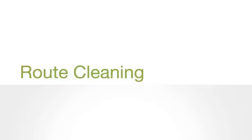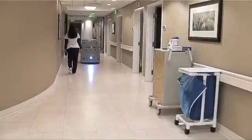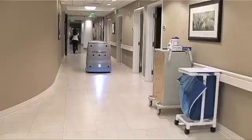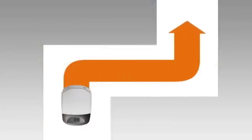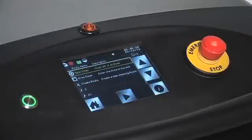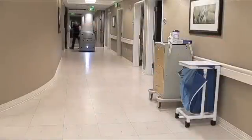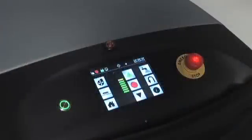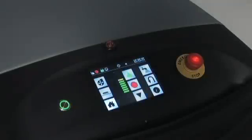In route cleaning mode, the robot accesses a stored cleaning navigation routine known as a route. Each route has a unique starting location, and the robot knows where it is at all times. Once activated, it will go to the chosen route starting point and begin the cleaning cycle. Select the automatic clean icon, then select route clean from the list. Select the desired route followed by the green arrow. The cleaning routine begins and the robot navigates on its own. Should any problems arise or at the end of the cleaning cycle, the machine will shut itself down and page you for attention. Press the eye icon for guidance. To exit, press the home icon.